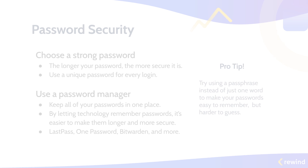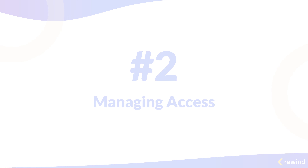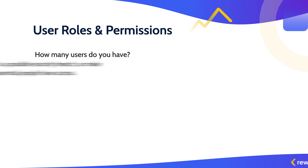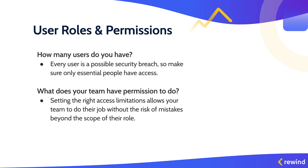Other than the password for your other passwords, that is. Now let's talk about managing who and what has access to your store. If you have a team of people, you want to make sure they're able to do their job quickly and efficiently. But something a lot of businesses forget to do is audit the list of users on their store. Life happens — people quit, agencies are brought on and phased out, and it's really easy to forget who had access to what tools. We often hear in the data security world that more often than not, malicious or targeted attacks come from unhappy employees looking to get back at the business.